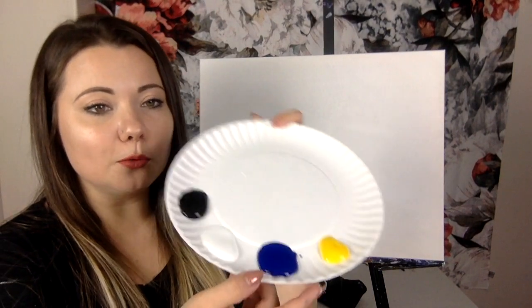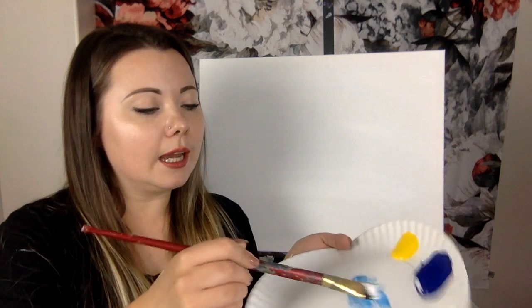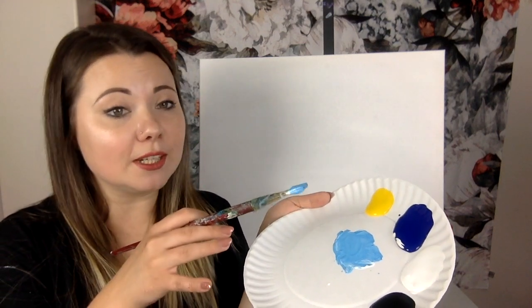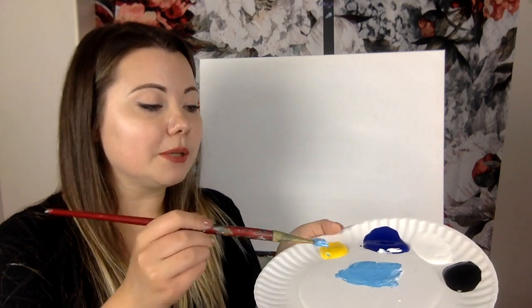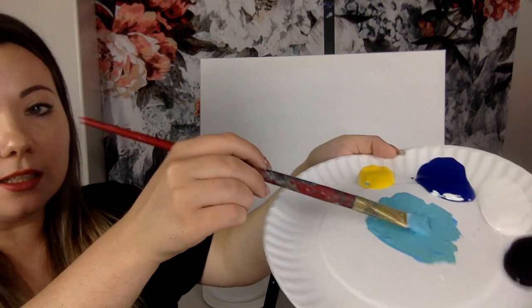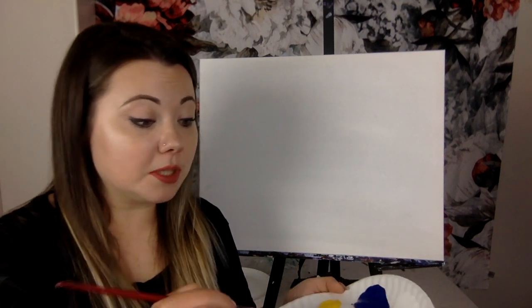Here are my blue, yellow, white, and black. I'll start by mixing my teal since I don't have a pre-mixed version. I'll take some white as a base, then add some primary blue and mix to get the right shade of blue. Now, little by little, I'll start adding yellow. You don't want to add too much yellow right away because yellow overtakes everything fast — it'll turn green if you add too much. For teal, add just a smidge at a time until you reach the right color. This is already looking very teal from just one smidge of yellow.